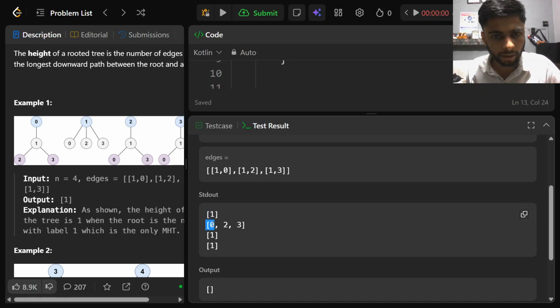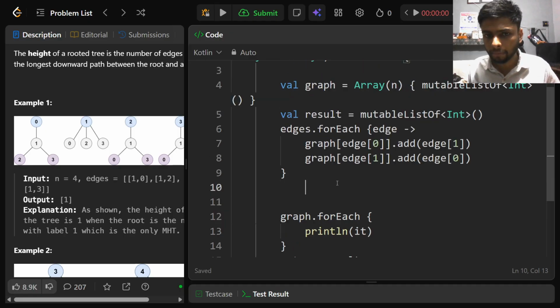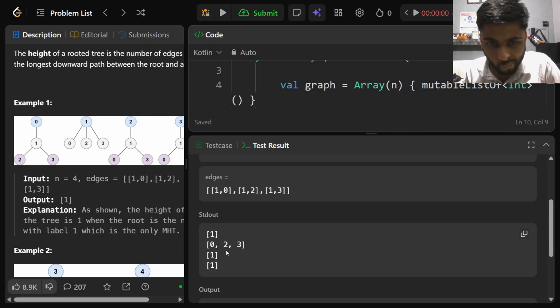Here 1 is connected to 0, 2 and 3, just like this, and yeah, that's it. Now I need to find the degree, well, and from here I can also get the leaf nodes.